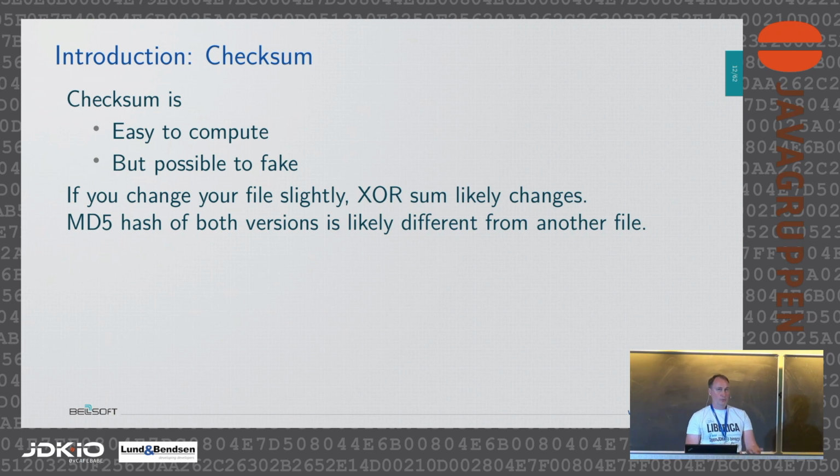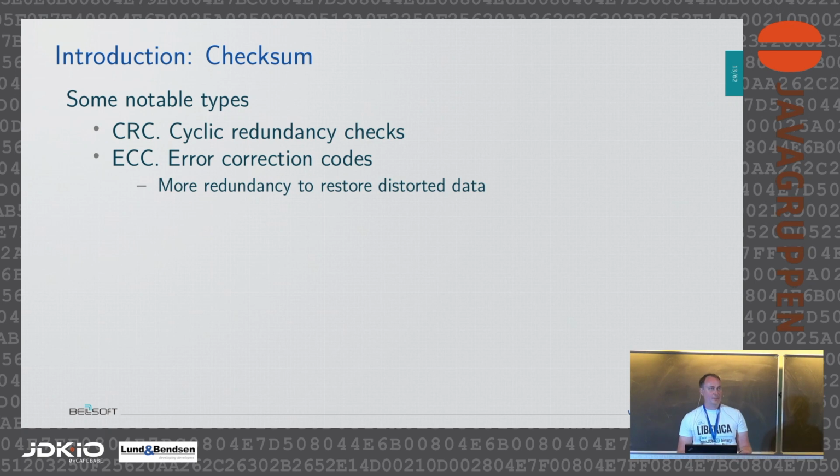And what's then the checksum benefit? It should be much easier to compute, like we saw in the XOR example, right? It's a straightforward and simple function, can be implemented in hardware. Well, it's good. So again, it's not a secure hash, and you can use it for different purposes. Right? Some other notable types.